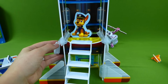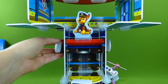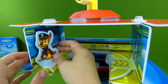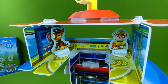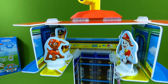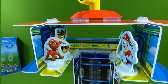He's on the elevator. There he goes. Chase is at the top. Way to go. Chase is up here so he can find out what his mission is. And we're going to give him his little stand back. There we go. And all the pups can join him. Rubble and Marshall. Zuma. And we've got, oh, another Chase. And here's Skye and Rocky. All the pups at the lookout tower.